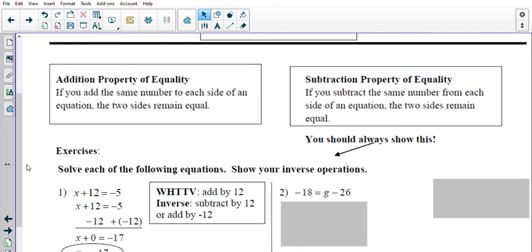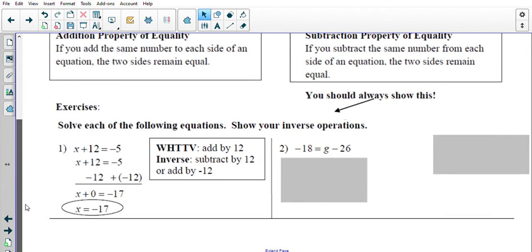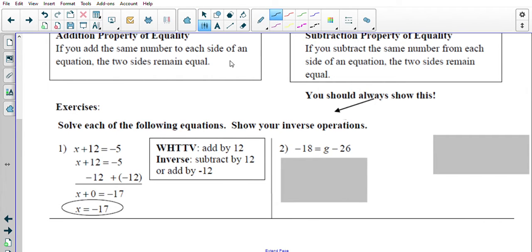So let's go ahead and do some example problems on solving one-step equations. You'll notice that there are some examples that are shown for you and some that we're going to work through together. So question number 1 is one that is shown for you, and it says in the directions, to solve each of the following equations, show your inverse operations. You should always show your work, always show your inverse operations. Eventually, I do hope for you to get to the point where you don't necessarily need to list what's happening to the variable, as I'm going to highlight in yellow here, and the inverse. But at this point, I'm still going to jot this down for each of these questions, at least for the first half of this unit.